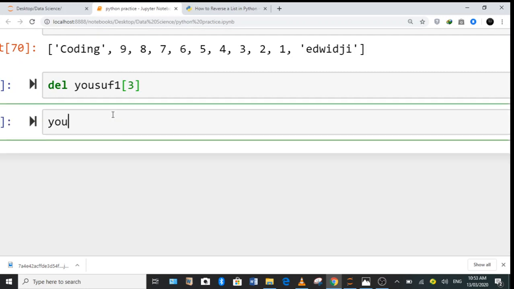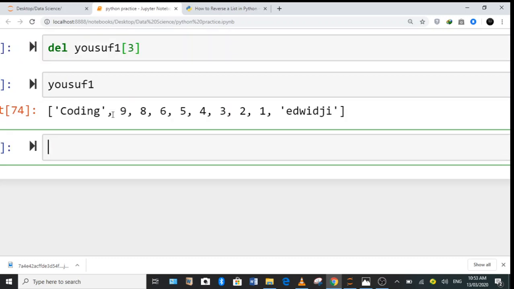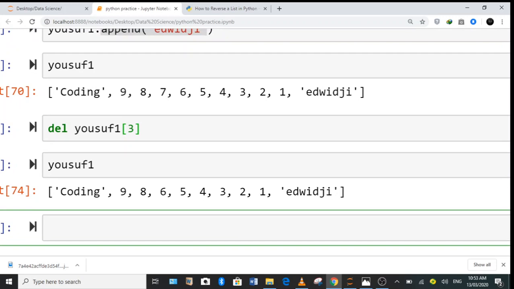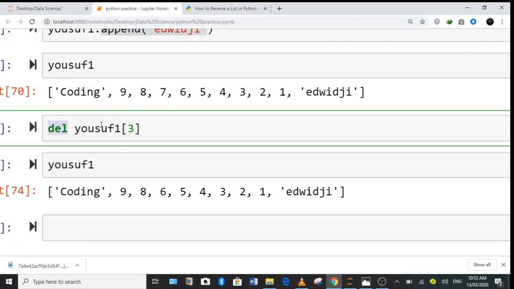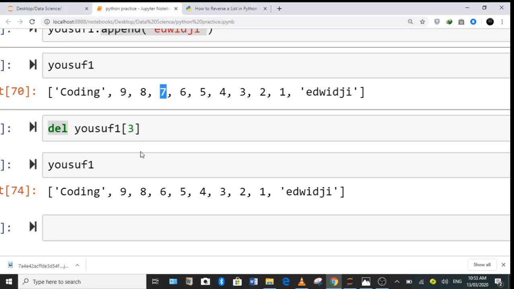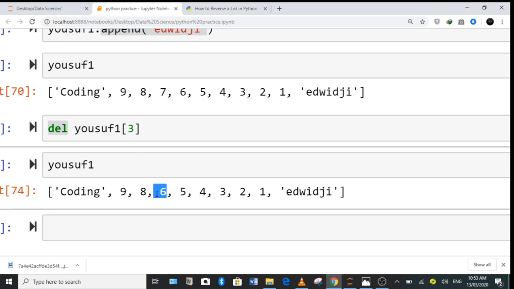And if I write Yusuf1, you can see that at index 3 there was a 7 before, and by using this del keyword I have just removed it from index 3, and now there comes 6.